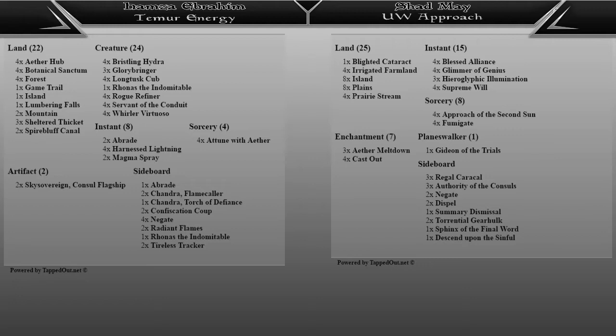Shad sees a lot of cards, and there are 4 copies of Cast Out. But that's a legitimate way to clock your opponent out. You just play 4 spells and they should die.